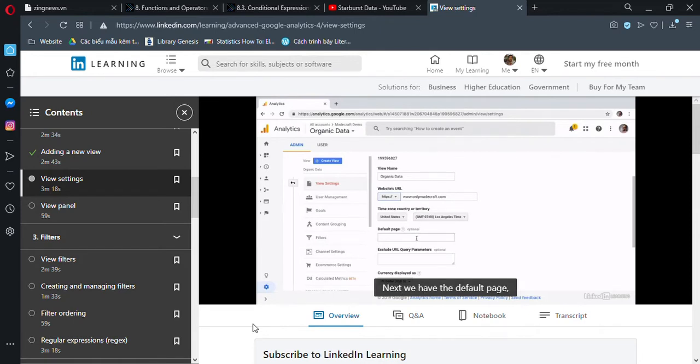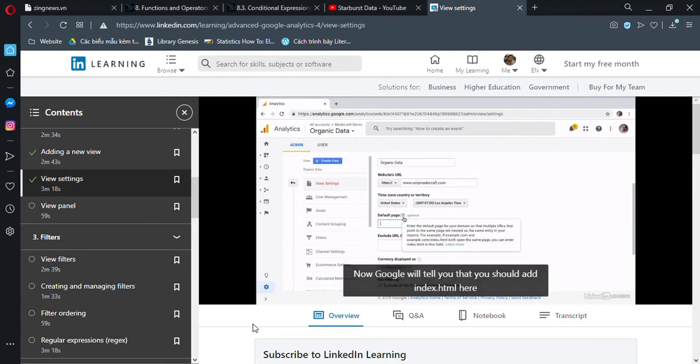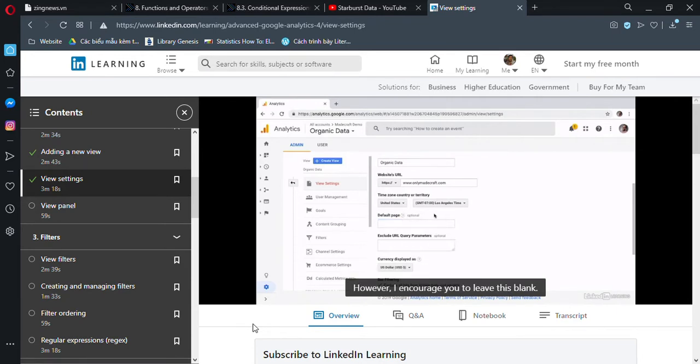Next, we have the default page. And what this does is it allows you to let Google know if your website serves the same default page, whether someone goes to say yoursite.com or yoursite.com/index.html. Now, Google will tell you that you should add index.html here if it matches the same as just the /. However, I encourage you to leave this blank.